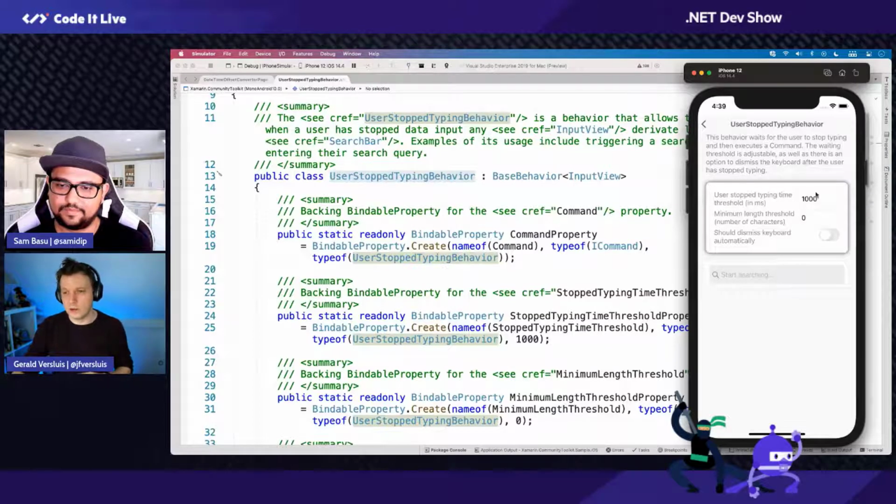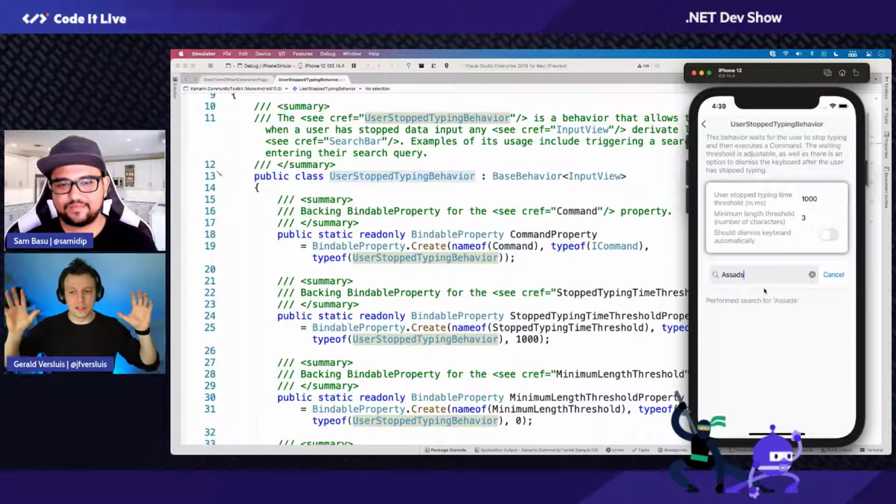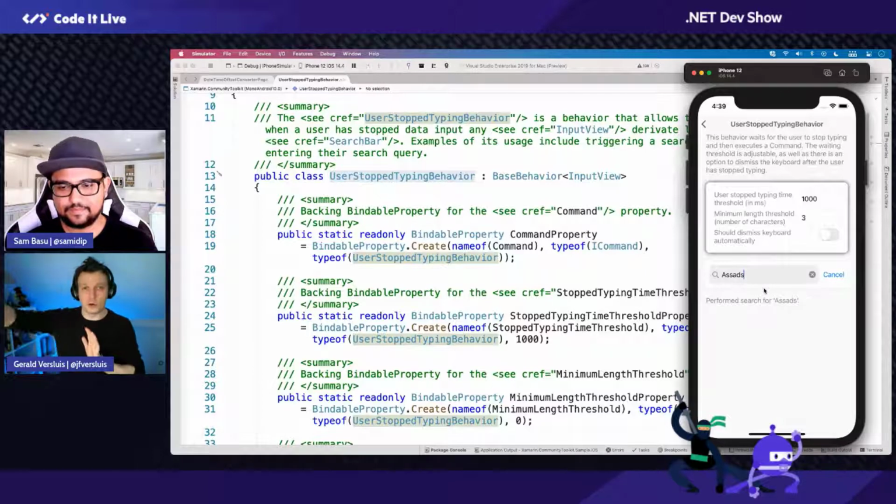So you can see we have this second, it's configurable. And we have the minimum length. That's also a good thing to use. So whenever I set this to 3, you would have to have at least 3 characters. So whenever I do 2, nothing happens. And also, whenever I stop typing and hit that second, here we go. While typing, nothing happens. But when I stop for a second, then boom, you have a command that gets fired. And this is the moment where you would go out to your API and get something back. So this is something that you can just hook up.